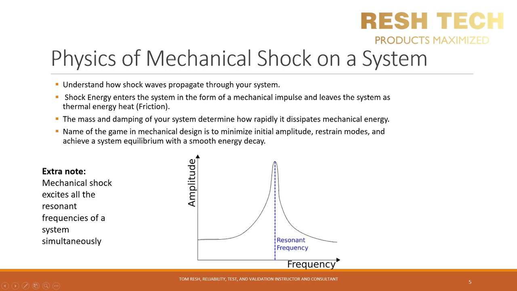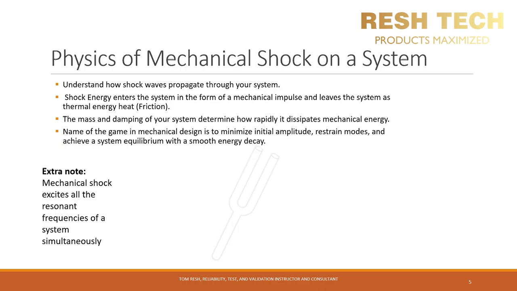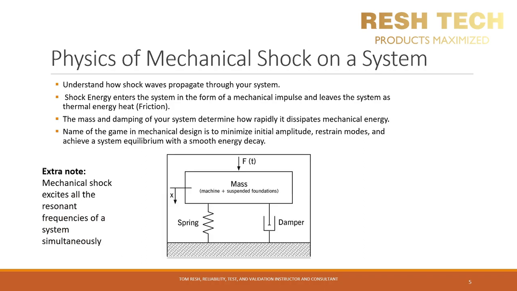One more quick note: mechanical shock excites all resonant frequencies of the system as the shock wave propagates through it, exciting all modes simultaneously. Resonant or natural frequency is the frequency at which an object becomes excited and oscillates independently from the driving mechanical input. A great example is a tuning fork, which when tapped audibly rings and mechanically oscillates at the resonant frequency of that tuning fork. Changing the mass or spring coefficient of your system changes the natural frequency at which your system responds, while a change in damping reduces the amplitude of the resonance and widens the resonance bandwidth.